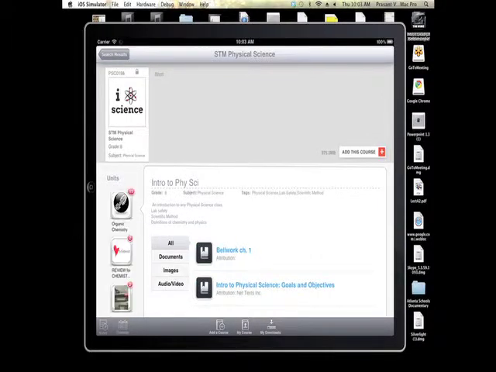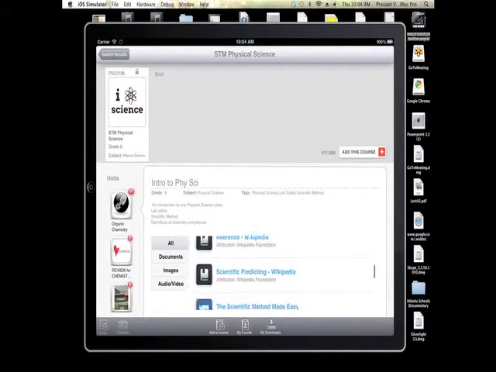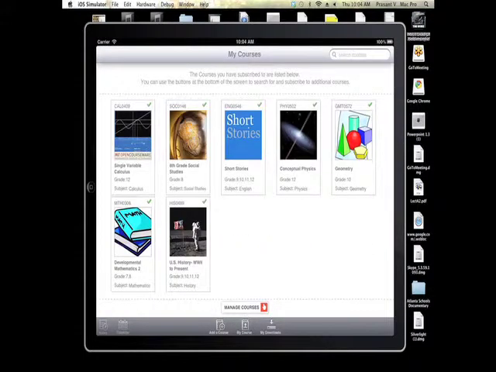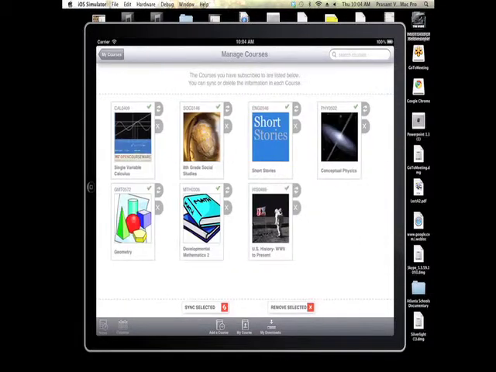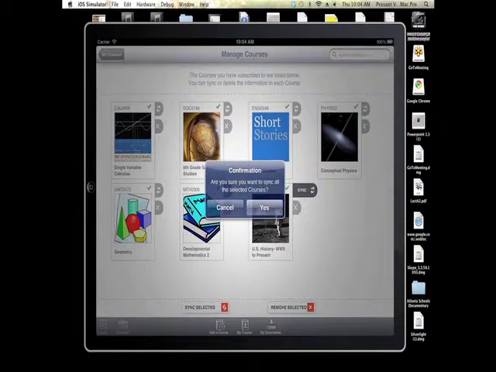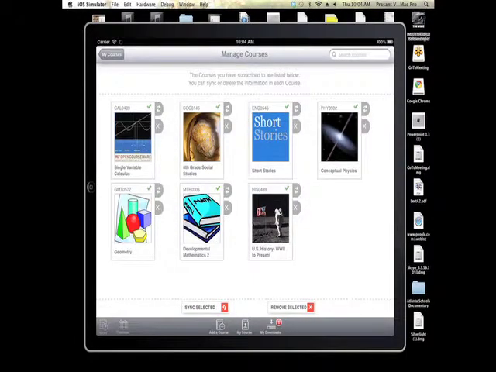Now, teachers never have to make the decision that their courses are absolutely, positively finished. They're free to add material to any course at any time. If a teacher finds a new piece of material that she'd like to make available to her students, she simply adds the item to a unit and tells her students to sync the course. The new item will appear exactly in the spot where she wants it, ready for her students to use.